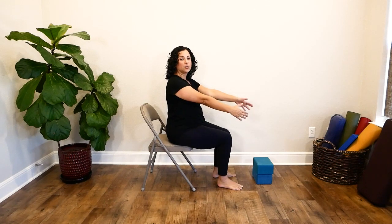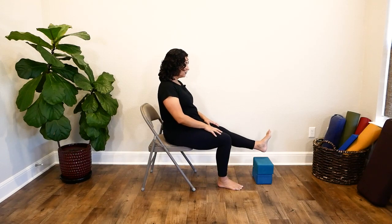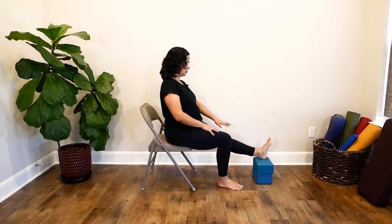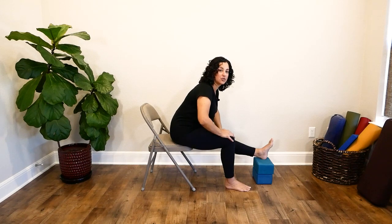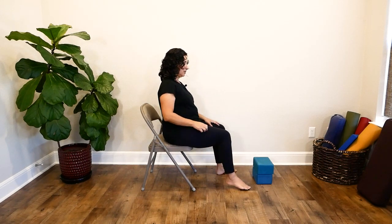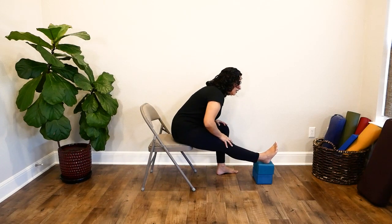Another thing that you can do while sitting on a chair is work on seated forward folds. So you probably have seen in a class before where the teacher is asking you to sit on the floor, extend one or both legs forward and fold forward. If that's not working for your body, sit on your chair and you can put one foot up onto a little stack of blocks, maybe two or perhaps three. Make sure that you're keeping the other foot down on the floor for stability, just so that you don't lose your balance and fall off of your chair. But you keep the one foot down and then fold forward in this way. It's a really nice way to stretch out the back of your leg and also your back. All right, after you finish the one side, you can take time to do the second side. And of course, you can do another round if you'd like.